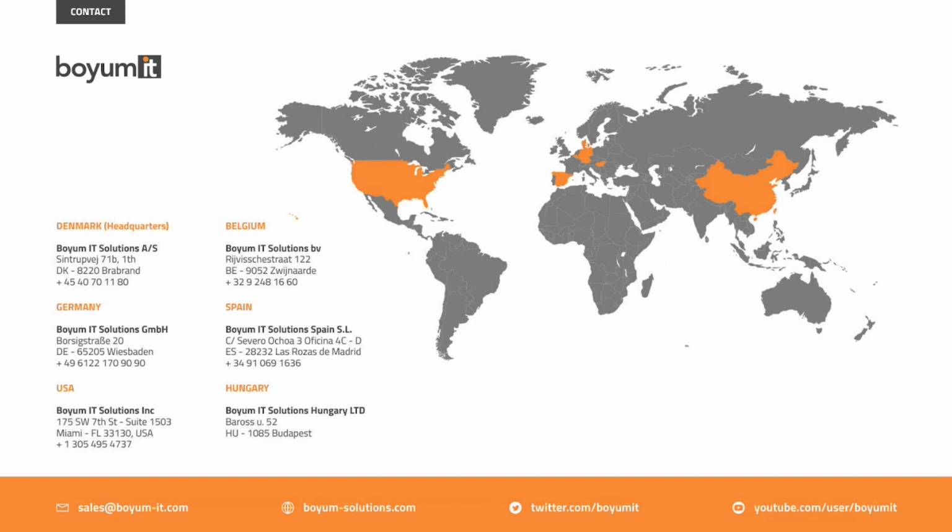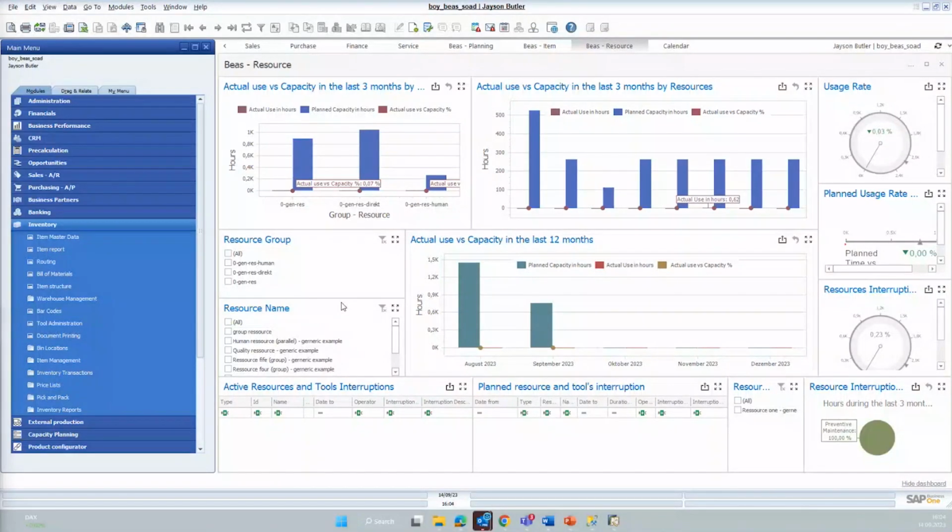Now I will share my screen with the software. And the first thing you see, and you probably will not know it if you don't know Beas at all and our other products, is the dashboard, the Beas dashboard coming from the B1UP. The B1UP is another add-on we are selling, very, very good, because it adds a lot of functionality into standard Business One and comes with these nice dashboards available in the standard tools for Business One, and especially in our own add-ons like Beas.